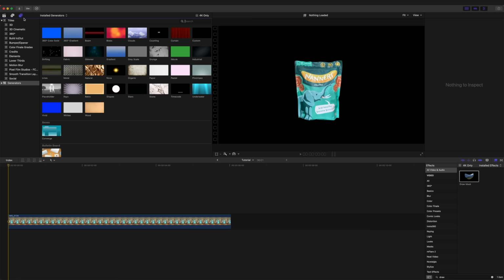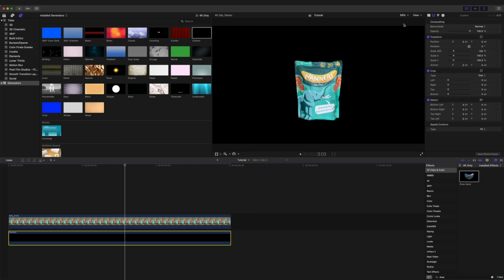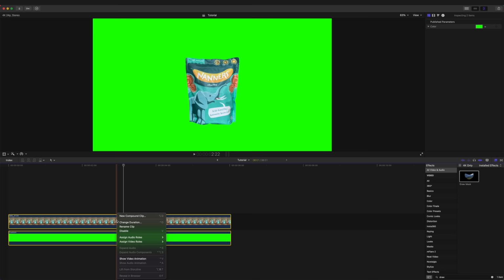Now, our next step, which is going to seem a little bit counterintuitive, but I promise you there is a reason for this, is we're gonna wanna bring in a green solid in behind. So I'm gonna use a custom generator here, shrink it down to size, and I'm going to set the color of our generator to a nice, vibrant green. Now, the reason we do this is because the next step is to highlight our two clips and create a compound clip. This kind of flattens everything together, and now when we bring in a background underneath our packaging, we can use the keying tools to remove the green, and then we have extra options like light wrap, which helps us to blend the product in with the background.